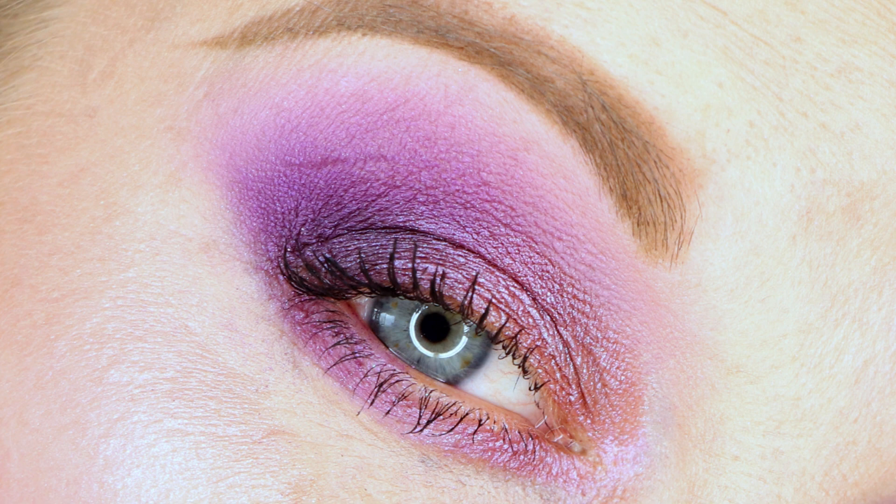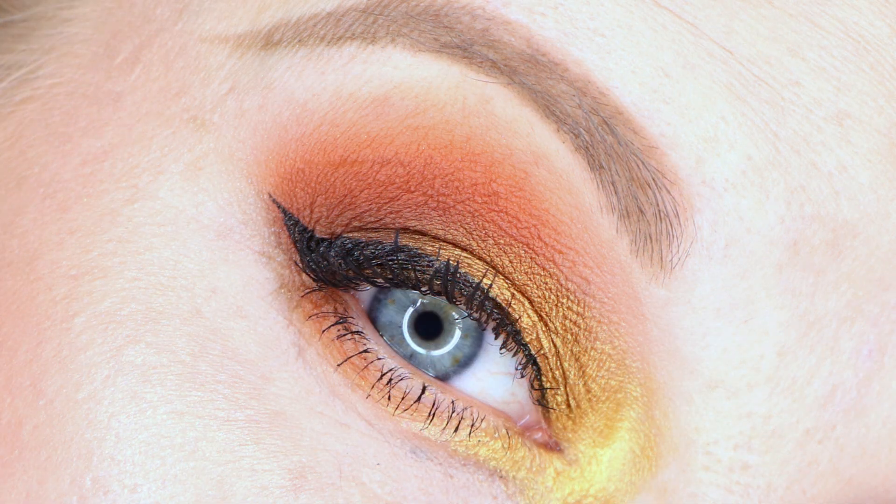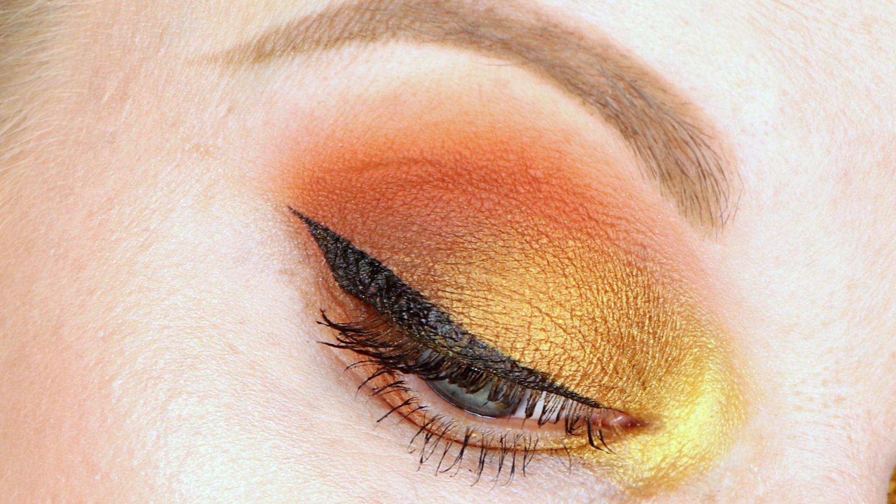For look number two, I decided to stick with all the purples. I have Sunset through the crease, Relevant on the lid, inner corner, and along the lower lash line — this is the color that looked quite blue on camera, which surprised me — Life on the outer corner and along the lower lash line, with the black ILY on the outer corner to help deepen up Life. For my third look, I have Savage on the crease, Goals on the outer corner, No Filter on the lid, Truth on the inner corner, and ILY on the outer corner to deepen it up.